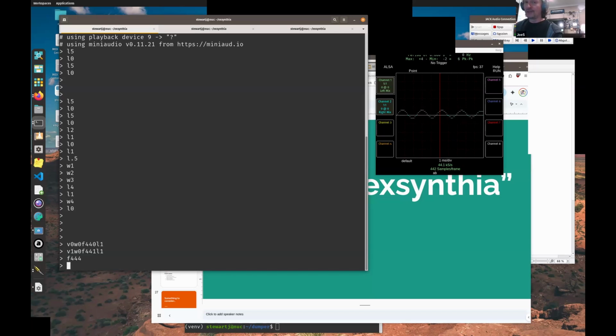Also, I mentioned, in addition to frequency, MIDI note numbers. I think I mentioned that note number 69 was supposed to correspond to A440. So I can type N and a MIDI note number, 69, and this will put this back in tune. This will set the frequency to 440 again, and it's back in tune with the other waveform.